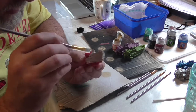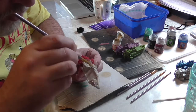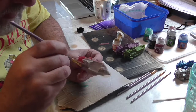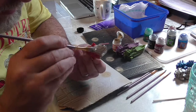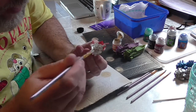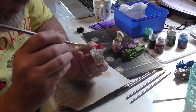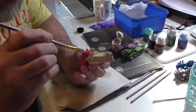I'll say one thing, the Citadel paints make life super easy, especially the contrast paints. If you've done this before and you want to give it a go, I would highly recommend. I mean, I don't know any other paints, but these things made my life easy, so I'm going to recommend this stuff, simply because it works so well.